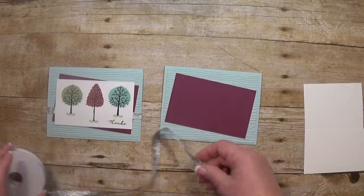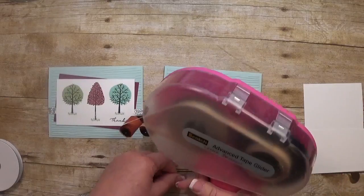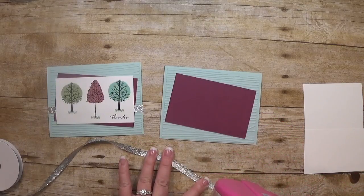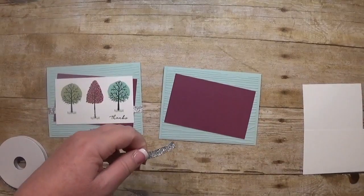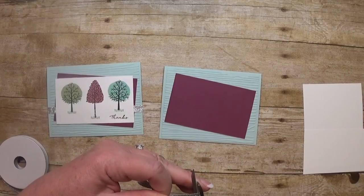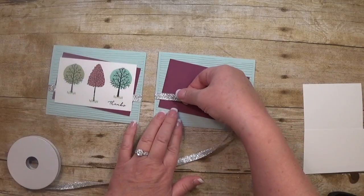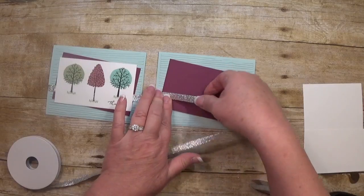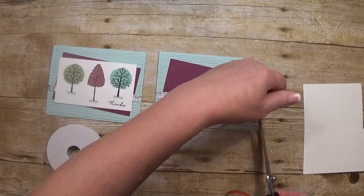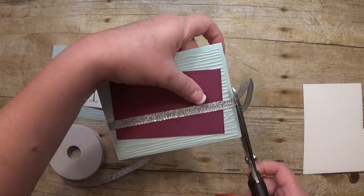And I'm just going to do like my card in the last video. I'm just going to put a little adhesive right on the back because it's thick enough and it's not going to mess it up or anything. And I keep hitting my tripod. I apologize. It's because I'm using that big ATG adhesive gun. I need to use my snail. And then I'm going to put it in the lower third of that rich raspberry. It's just going to add a little interest, a little glitzy shine, and then I'm just cutting that off the end there.